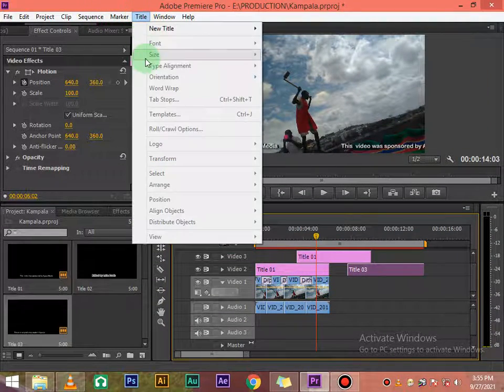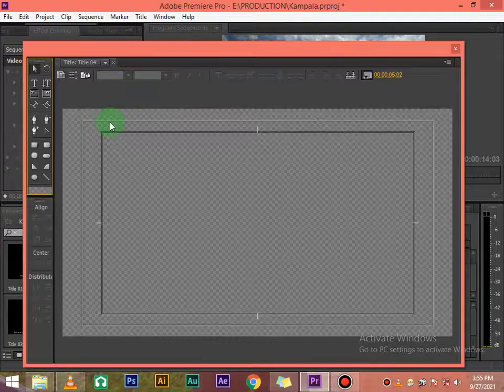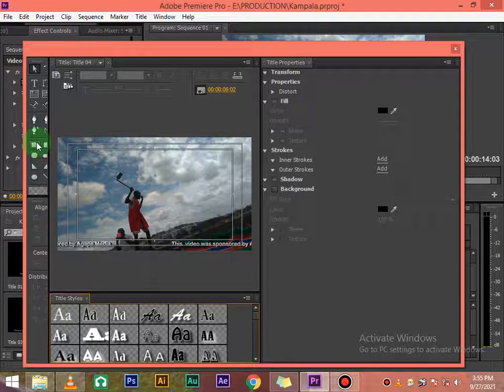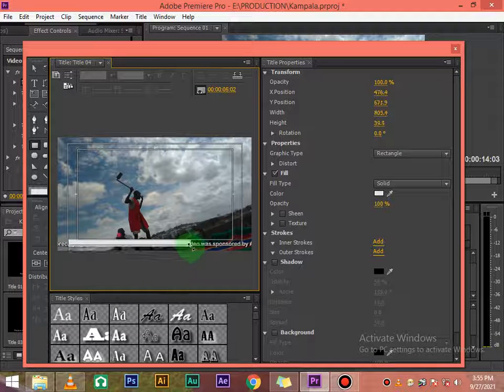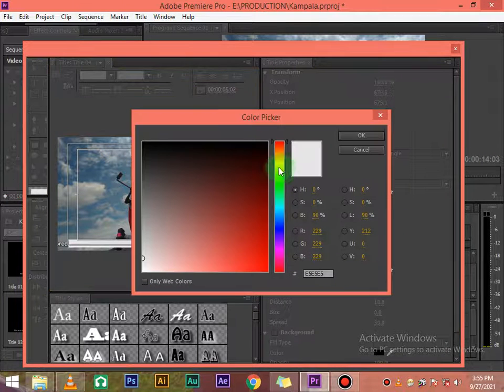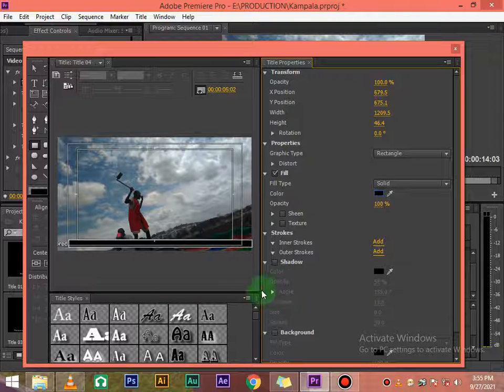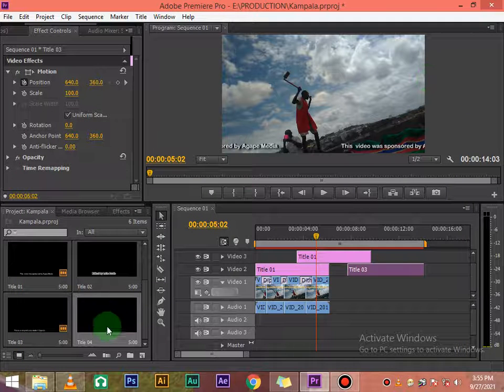Let's go to title, then new title, and then we add a default style. Okay, so we can create, let's say, a rectangle. We just draw a rectangle down here where we want our text to scroll. Very simple, very easy to do. Good. Now we realize that all our texts are in color, so we can make our background black, or a color which allows white to appear easily. I would use black. I don't know about you, but I would choose black.